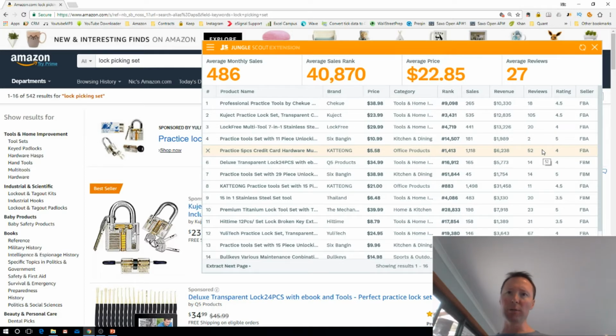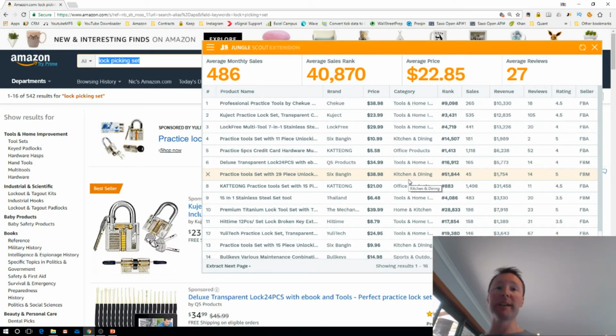So you come up with a list of all these things, and then you start typing them in here as keywords. So up here is what we call a keyword. So we type this keyword in, bring up the list, then we open our Chrome extension tool, and we see what the idea is. Does this look like a good product that we could look into? So what you want to do is go through around your house, at work, wherever you are, and come up with a list of products that you think might be good products. It might be somebody saying, oh yeah, this would be a good product. Fine, but let's get the data on that product before we actually do anything with it. Come home, type it into your computer, run your Jungle Scout extension tool, and have a look at the numbers.